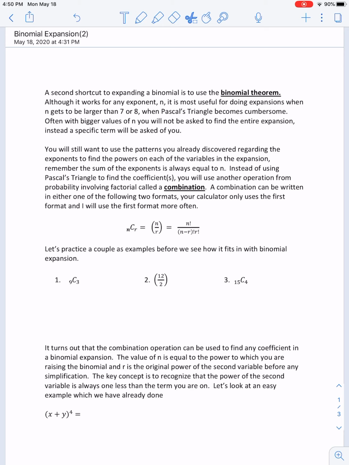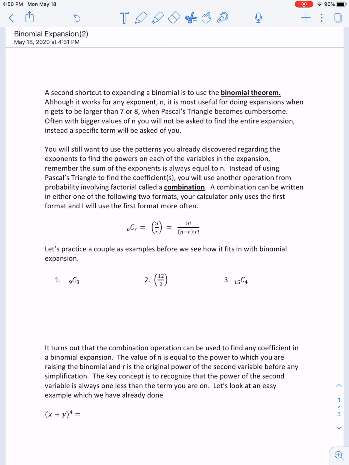Today we're going to look at a mathematical operation that comes from the probability world. Again, that same section of your calculator that we worked on before with factorial. It's going to involve factorial as well. That's why we did that little lesson on factorial before we started section 8.4. So a trick, it turns out, to find coefficients to a binomial expansion is to use a mathematical operation that they call a combination. A combination is a variation on a permutation, and you'll study both of those if you happen to take a stats or a probability class somewhere down the line.